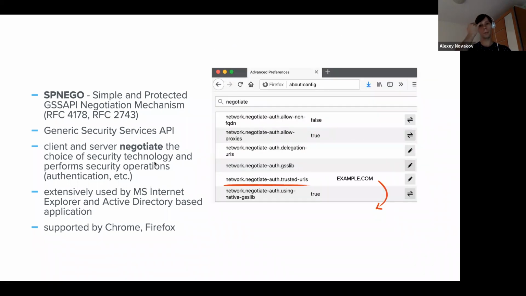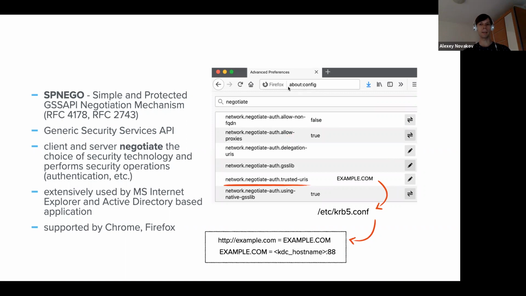In Firefox, if you go to the address bar and type about:config, you will find some properties in your browser that you can specify, actually, for when to use this particular mechanism, SPNEGO, for which domains, for which realms. So in Active Directory or Kerberos, you have this idea of realms, right? Your kind of domain name or namespace where all your users are registered. And you may say that, okay, for this realm, if I ever log into some website that belongs to this realm, I want to use the credential that I already have on my Windows machine.